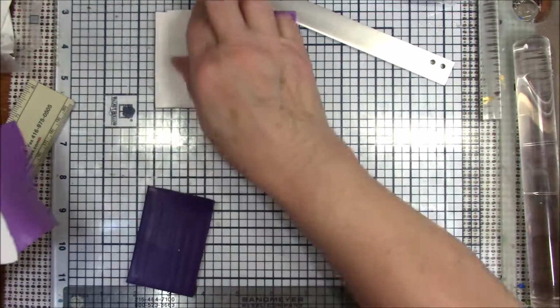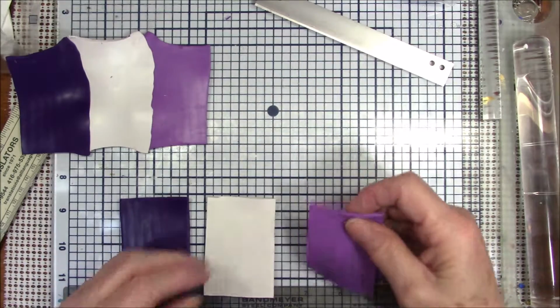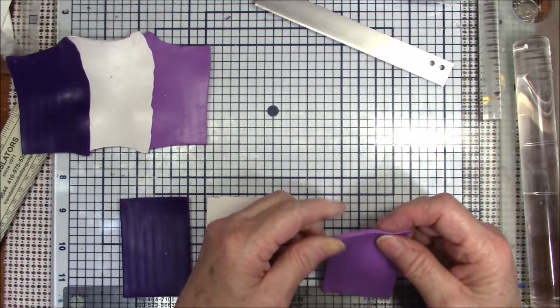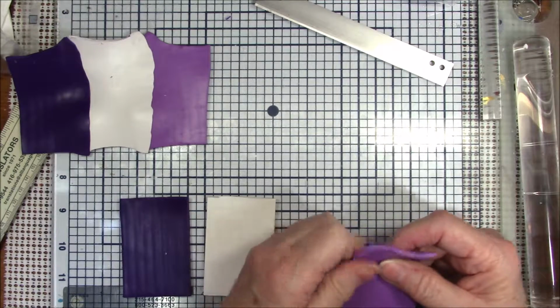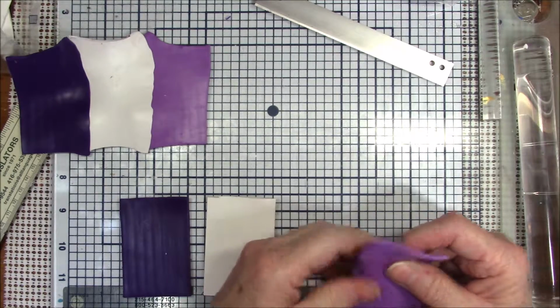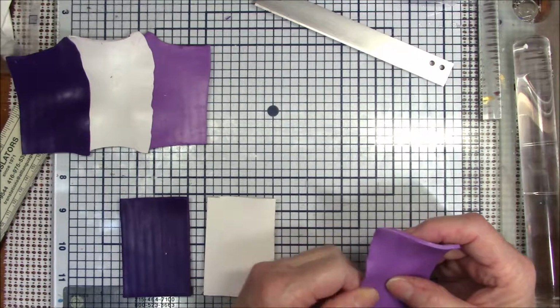We're going to do the same thing again with the second set. And it's identical to what we just did. Just pinch the edges to make them thinner so that you don't have too big of a thickness where the two come together.